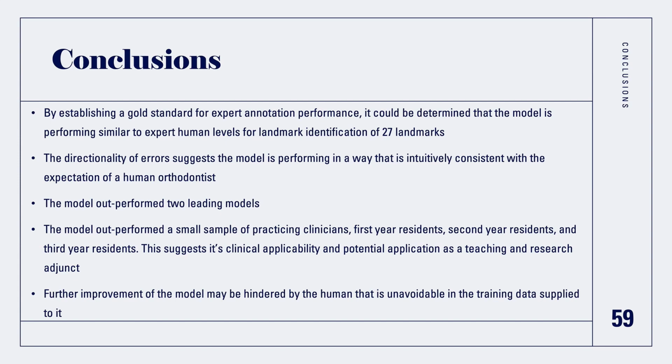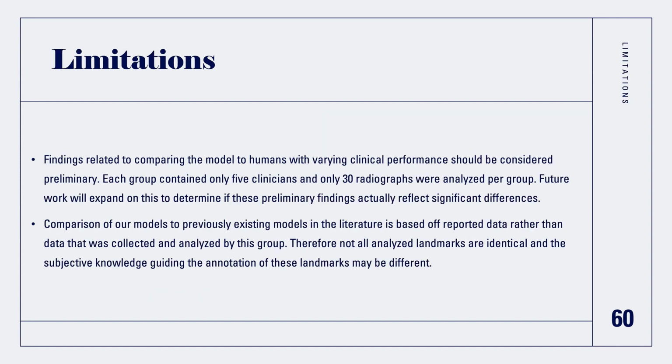So there are a few limitations to our study. The first is that it was only trained in 27 landmarks, and because of the large number of training data supplied, new landmarks are not really able to be introduced at this point. Another limitation was that the findings related to comparing the model to humans with varying clinical performance should be considered preliminary, because each group contained only 5 clinicians and only 30 radiographs were analyzed per group. So future work will expand on this to determine if these preliminary findings actually reflect significant differences.